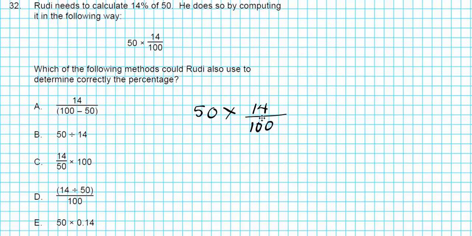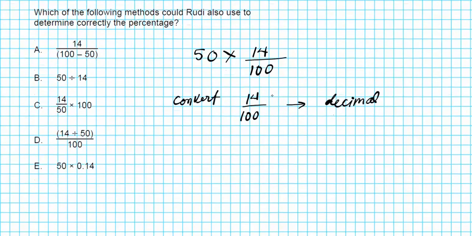So how about we convert 14 over 100 into decimal form? Okay, how do we convert 14 over 100 to decimal form? So let's write that to convert 14 over 100 to decimal. Okay, the goal here is you want the numerator divided by 1, so you end up with the numerator, okay? So you have 14 divided by 100. Put the decimal point behind the 100 and also behind the 14. Now, how many times do you have to move the decimal point in order to end up with a 1 in the denominator? That is the goal. You have to move it 1, 2, twice.